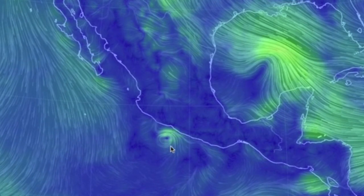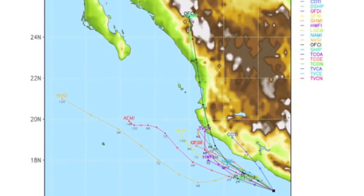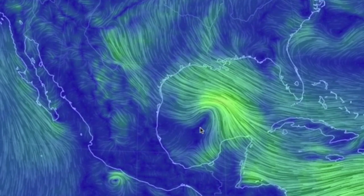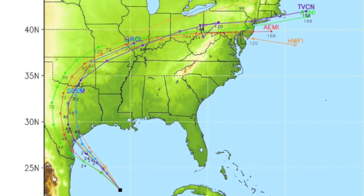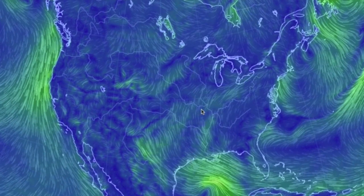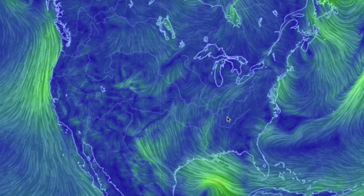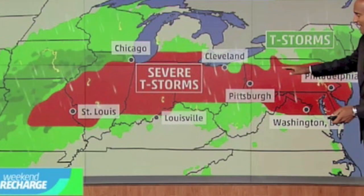So that's Carlos just offshore there — not really moving quickly or giving us much to speculate about. Right now it's hard not to focus on the Gulf of Mexico, where this system is going to go where it's going to go and just not much we can do about it. But until then, we do see the same heat and moisture flow up out of the Gulf where the Northeast meets the Midwest — that's where we're going to have the storms tonight.